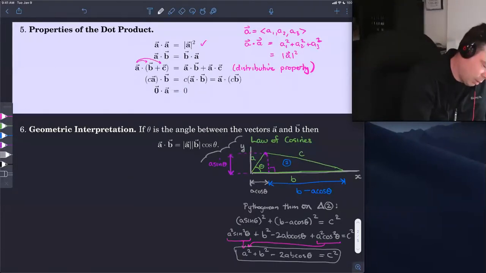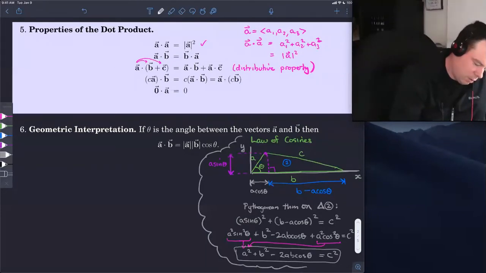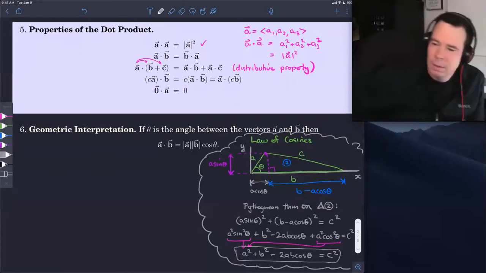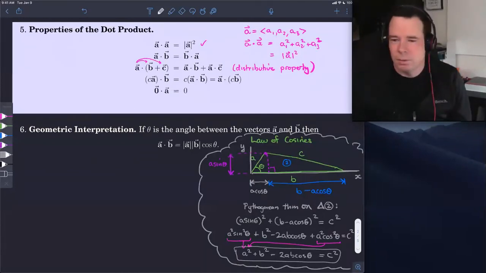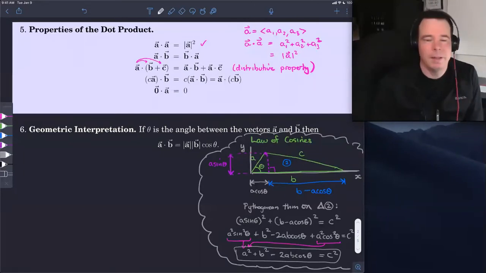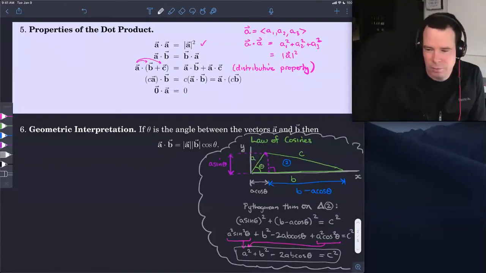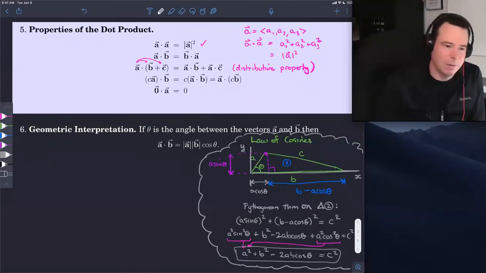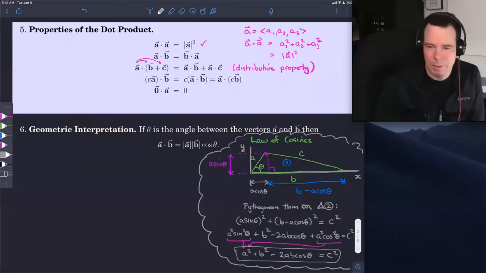I'll put that in a little bubble here. This was just our tangent into trigonometry. So grade 11, grade 12, wherever you would have learned this. That's the law of cosines. That's the one we're going to use now, because now we can see that what this law of cosines does is it relates lengths of sides to the angle between them. And that means there should be a relationship between lengths of the vectors, if we think of the sides as being made up of vectors, lengths of the vectors and the angle between them.